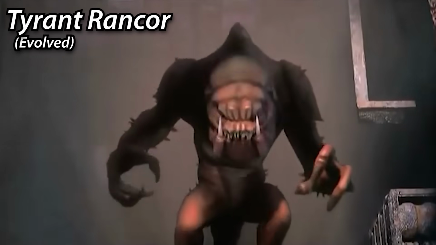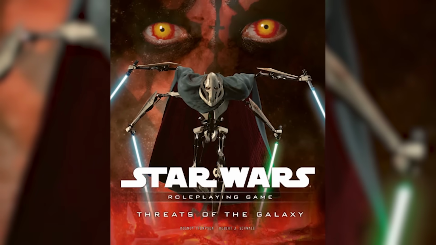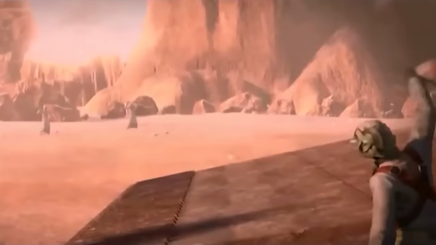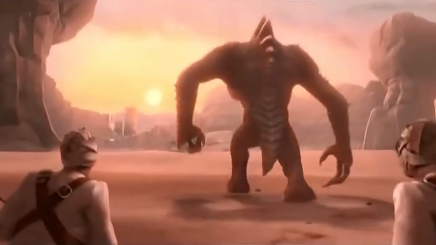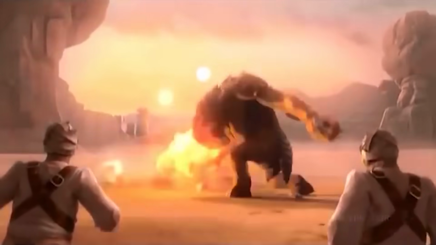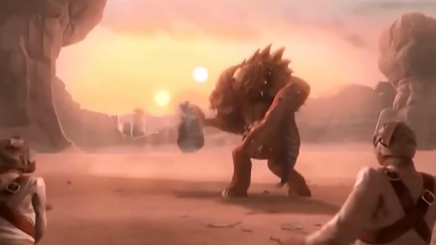Next is the Tyrant Rancor. The first time we ever heard about him was in the role-playing game sourcebook Star Wars Threats of the Galaxy. This version is much larger than most other Rancors. These were Rancors who were transported off-world into different habitats that weren't prepared for such a large predator, which essentially allowed these beasts to go God mode, going after whatever they wanted unthreatened, and more importantly, eating whatever they wanted, which allowed them to grow to the enormous size that they did.